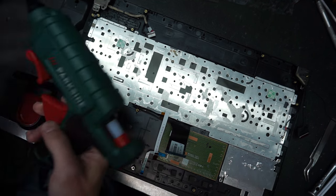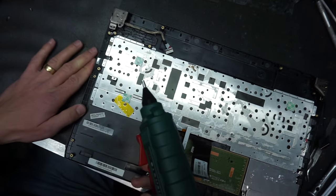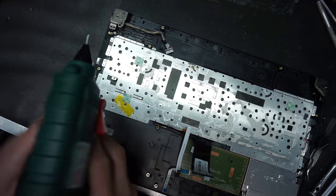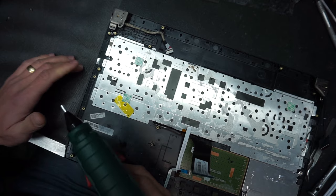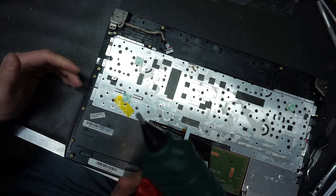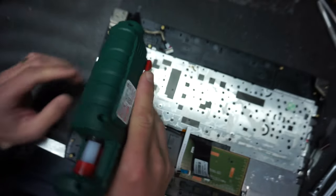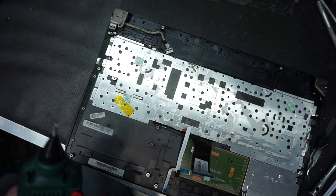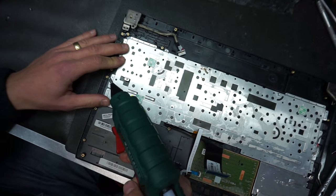Okay, so the hot glue is hot enough. You can get a decent heat gun for about $15 from any of the arts and craft stores or electronic stores. Probably they sell something like that. You can find a good one. This one is from Lidl, which uses a little bit bigger sticks, which would last you more. It uses this kind of glue. So now let's get to attaching it.